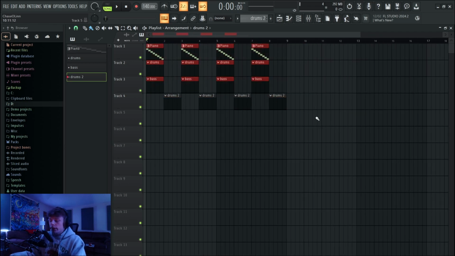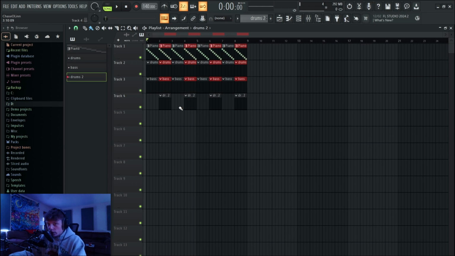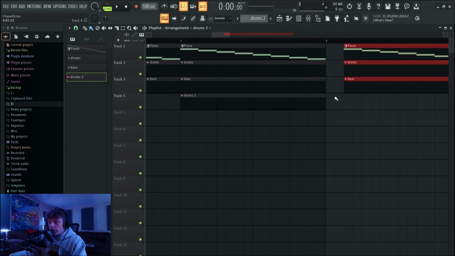Now if I highlight this and I don't highlight that, and I hold Shift and drag, it copies it and moves it over. You see how I did that? Let me slow down because I know you're not keeping up. If I highlight everything and I don't want to hit Control B, I can hold the Shift button, click, drag. Now we did that, right? You see how I did that?